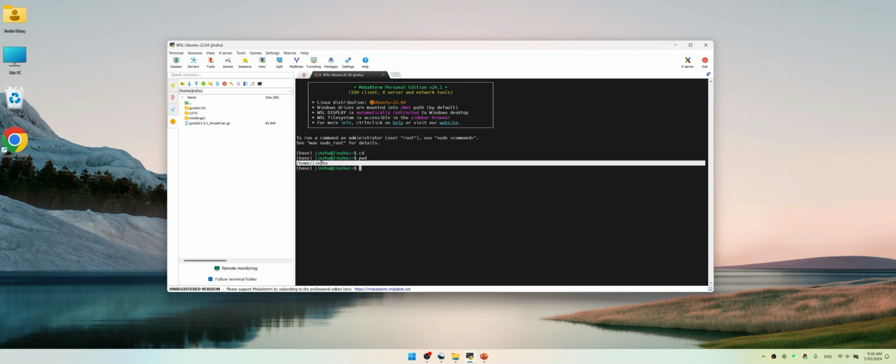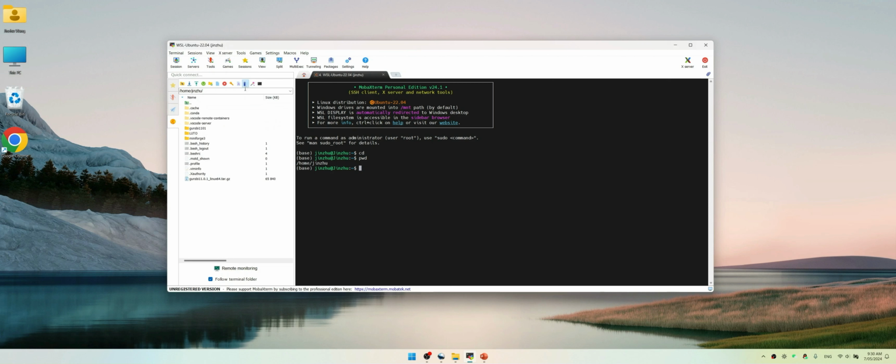It will print the current directory, which is here. We know it's the home directory. We can confirm by the Explorer here that we are inside the home directory. Now let's unhide the hidden files, and the bash file is here.